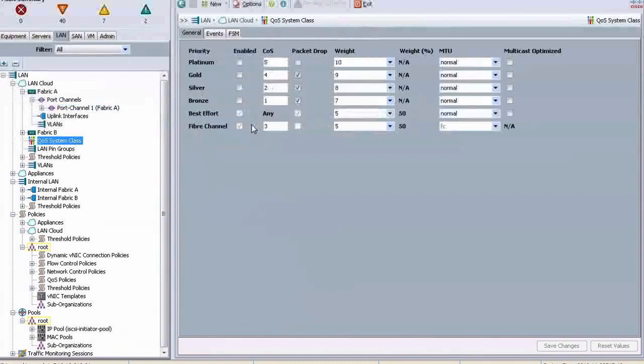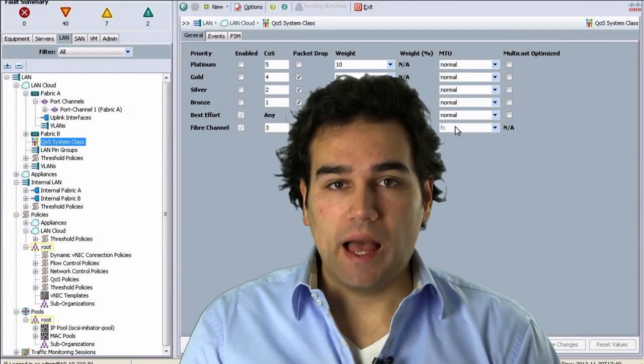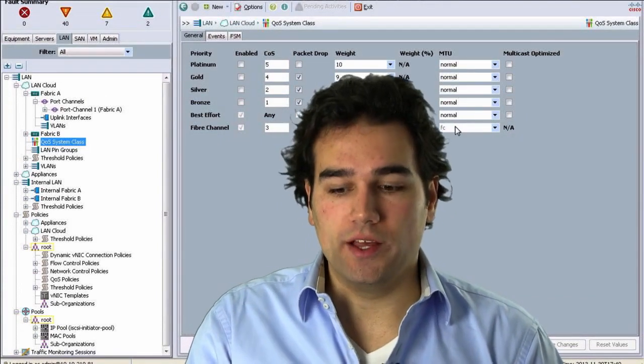Now, very specifically, I could map my iSCSI traffic to the fiber channel queue. In one of the earlier questions today, we talked about the no drop queue and using that no drop queue for QoS or for iSCSI traffic. I'm going to show you how to do that.